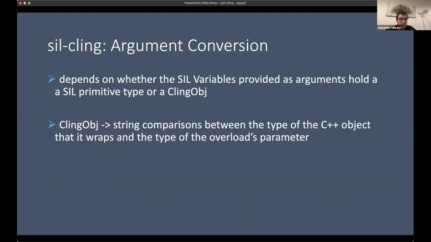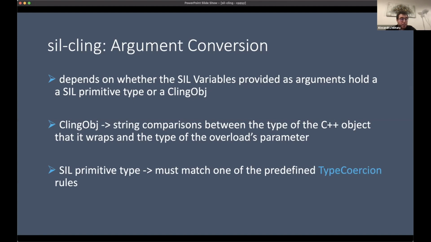If a parameter provided by the user is in fact a cling object, then we do a set of string comparisons between the type of the C++ object that is wrapped in that cling object and the type of the overload's parameter. But if we have a seal primitive type, then it must match one of the predefined type coercion rules.